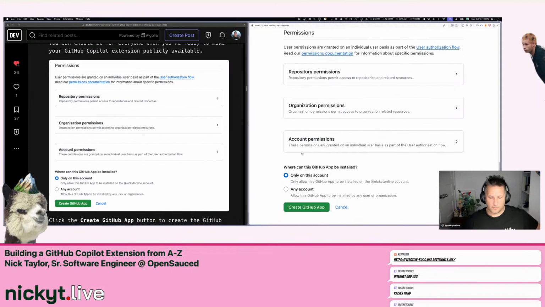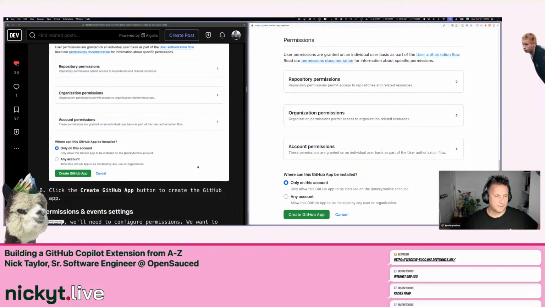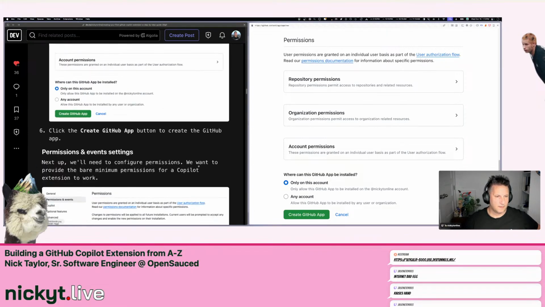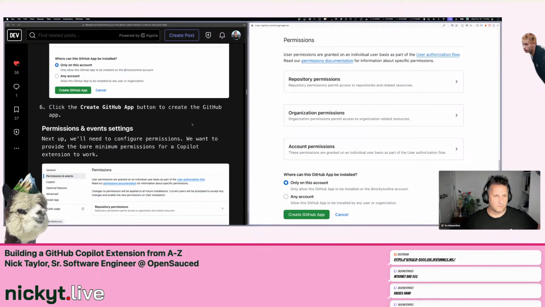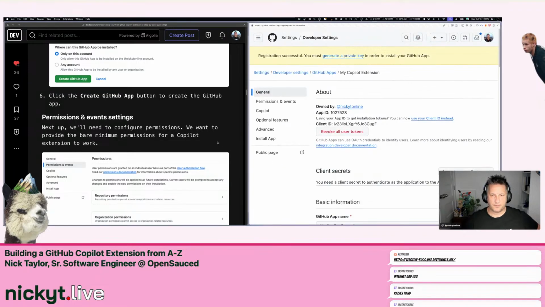Also, because we're just building this out and testing it, I'm making it only available to my account right now. We could make it available to anybody, but for now, I'll leave it like that. We don't need to touch the permissions just now. We're going to create it for only this account. Going to go ahead and create the app.